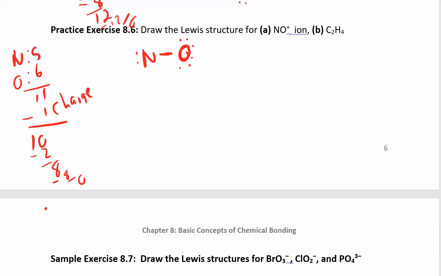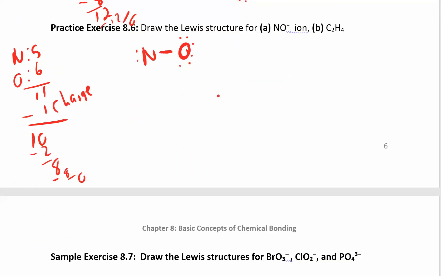So what do we do? We can't just give him more electrons because there aren't any more, so when we run out of electrons, then we have to share. Instead of having these electrons around oxygen, I'm going to put them in the bond so they can share. Now I have a double bond there. Nitrogen's still not happy, so I'm going to have to share another pair, so we get nitrogen with a triple bond to the oxygen. Now oxygen has eight and nitrogen has eight, so everybody has eight electrons, and I have ten total. Now because it's an ion, you put brackets around it and indicate the charge.